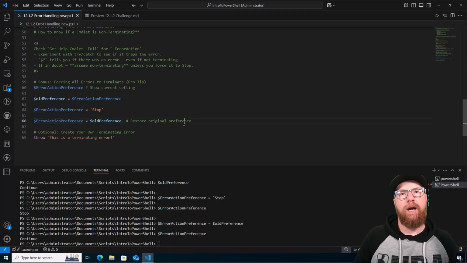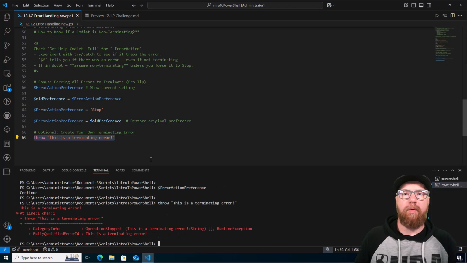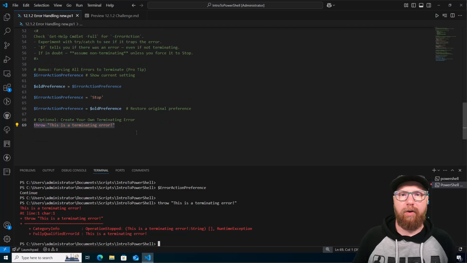That's another thing. And then you can also create your own errors. This is really handy. I like to do this in my custom scripts just so I know where something broke, instead of using the built-in PowerShell errors that they give you. Sometimes people can't read those, or you have people that aren't PowerShell proficient and they'll get an error and have no idea what it is. So you can actually just do a throw and put whatever error you want in there. You can say, if they have a specific user, or hey, you forgot to put your credentials or something like that. Something easy for them to read. You can also use throw, and that would work with try catch also.